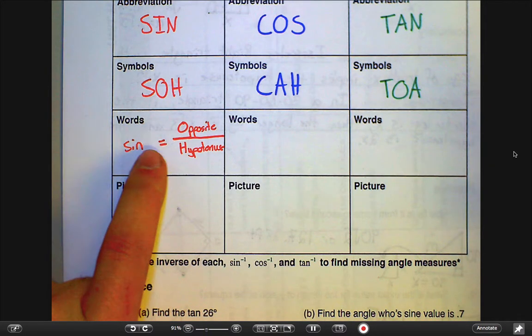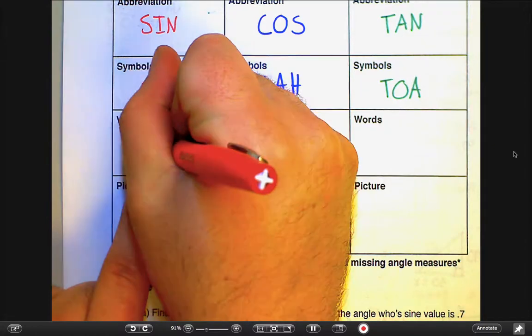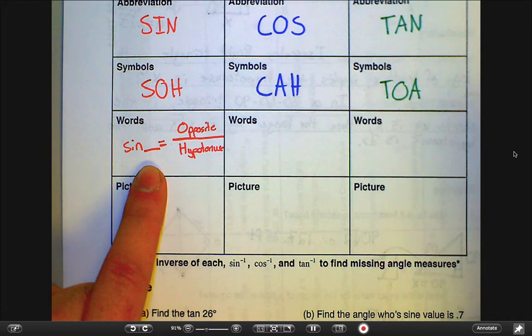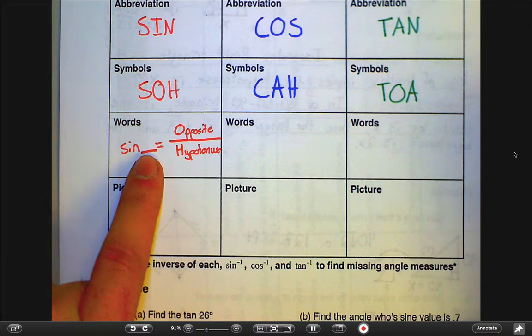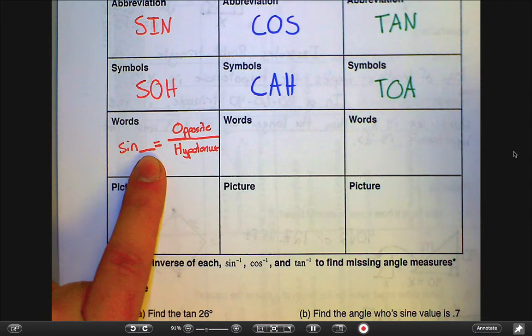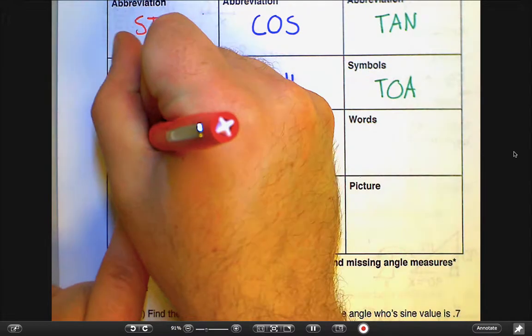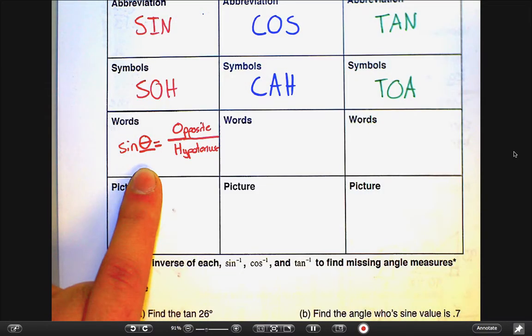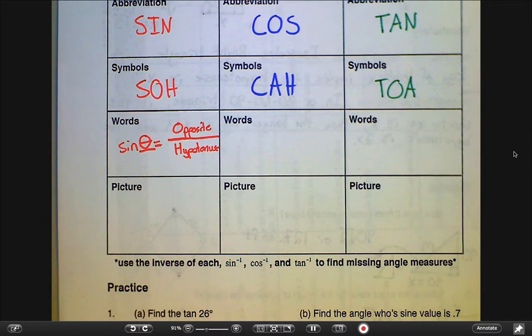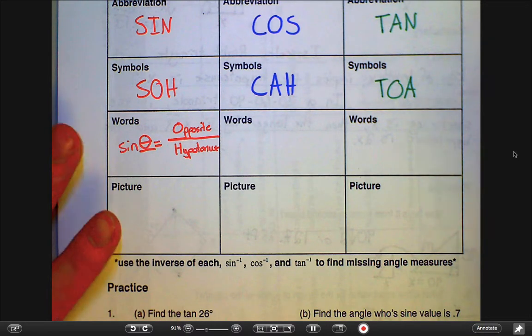Now, I've left this blank here. When we take the sine, we actually have to indicate what angle we're taking the sine of. So we're going to put some sort of angle in here. Now, we have a symbol that we use when we don't know the angle. That angle is what we call theta. So I'm going to put a theta in there. We used that earlier in the year, hopefully you still remember that. And sometimes we'll put letters in there if we're talking about an angle A or B or C or something like that. But theta is just kind of our general angle symbol, kind of like x. We just use it for everything, but we use it for angles.